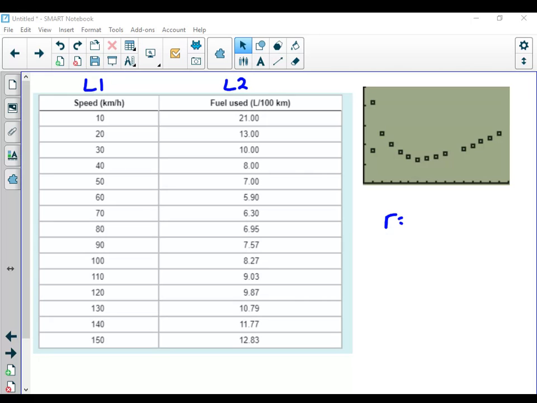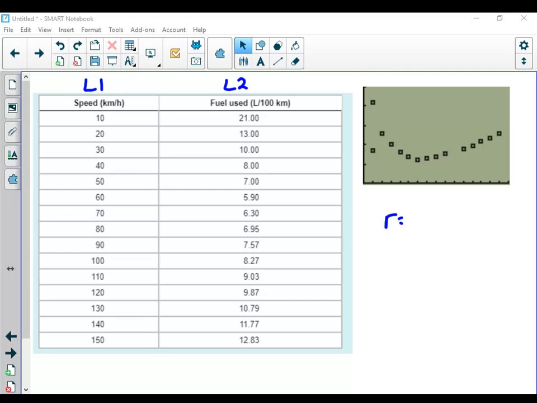Now from there, your screens may vary. How many people have a screen like this? Okay, if your screen looks like this, just go down and calculate. If your screen just says LINREG, if it just says linear regression, that's it. What you're going to do is hit second 1 to tell L1. You're going to hit the comma, which is above the 7. And then you're going to hit second 2 to tell L2. So basically you're telling it it's an L1 and L2. And then you guys can go ahead and hit enter. Those of you that went down and calculate, you can hit enter.